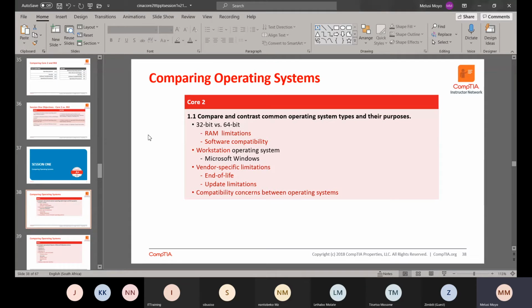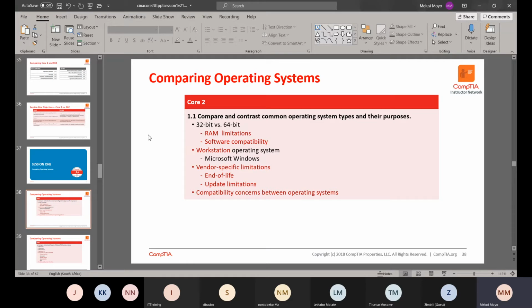For example, if your operating system is 32-bit and you download software which is 64-bit, and then you try to install that software on your 32-bit machine, the system will tell you that you can't install that type of software because of the instruction set. Right, the number of instructions that a 32-bit can handle and the number of instructions the 64-bit can handle. It says, okay, this is more than what I can handle.